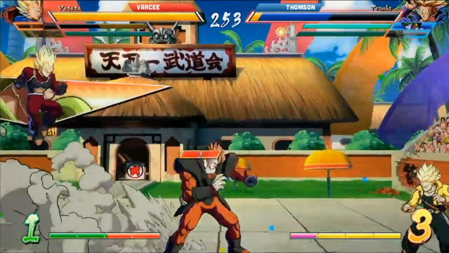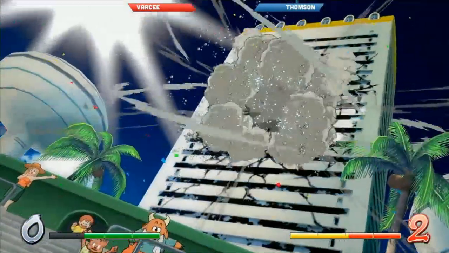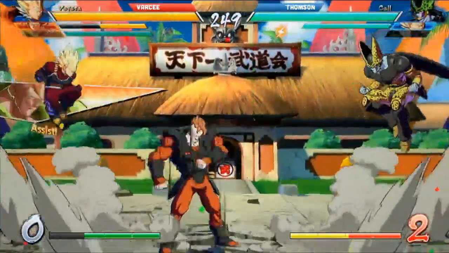No. But I believe that's what he was looking for. That would have been really nice. Yep. And Trunks now. Good block. Blocked it. See, we've got blocks. We've got blocks. Wow. Got the defense and gets sent, even the defense levels are going up. Yep. This is absolutely epic.